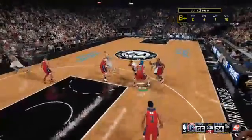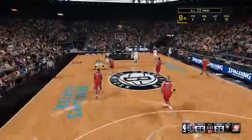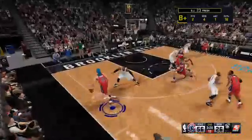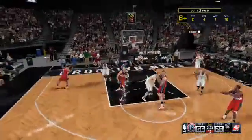And right now for Brooklyn, they've had their chances to kind of separate themselves from the pack this season, but so far they haven't been able to capitalize on those opportunities. Hey, they're amongst a big group fighting for the bottom few playoff seeds, and that's going to continue all the way through the end of the season. I think they'll get in, but it won't be easy.